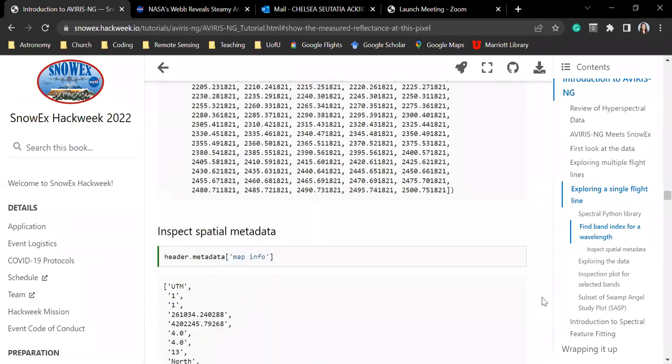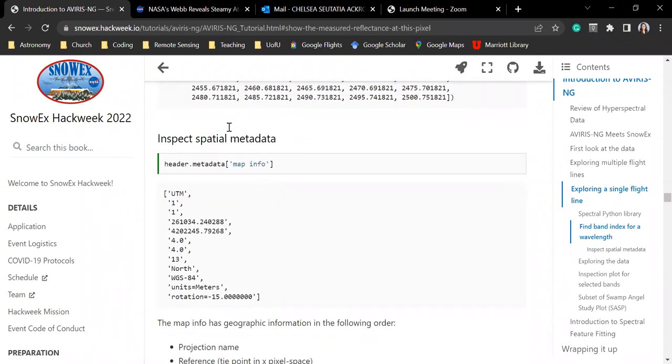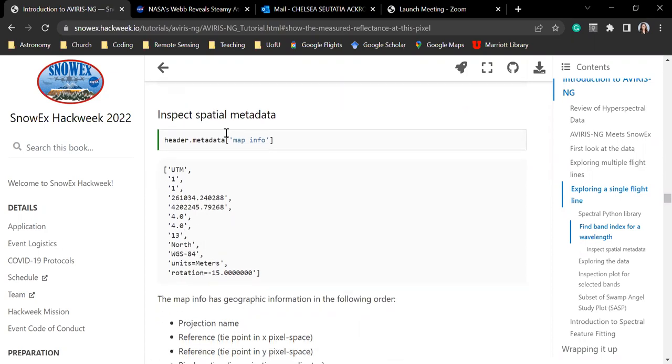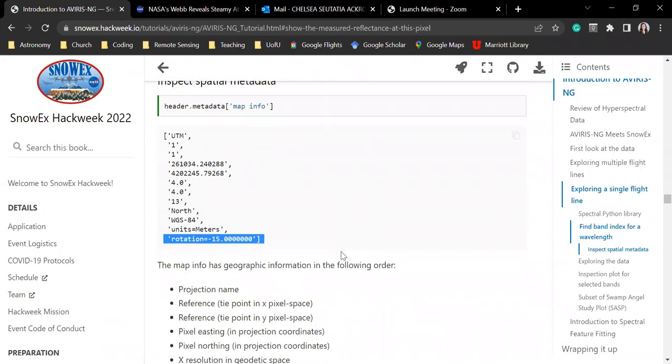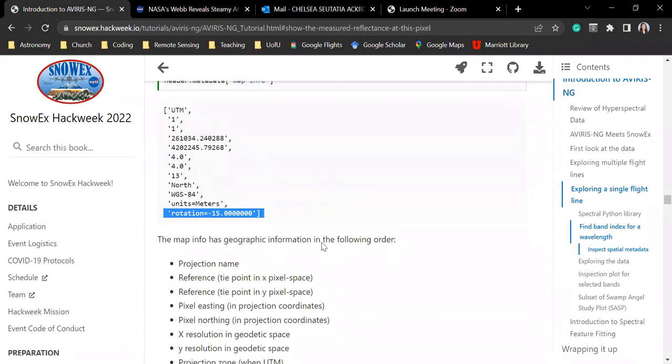All right, so moving on here. I also highlighted one thing that I want to emphasize for hyperspectral or AVIRIS-NG data. If you read out the map info, the important part is the rotation here. If you want to transform this, there's a commercial GIS software, I'm not going to say the name, that will sometimes forget to read the rotation in. If you project and forget the rotation of 15 degrees there, your map will end up in the wrong space. So just a heads up, GDAL does it. If you use GDAL, again, it's your friend. And this is the way the whole map info header reads, which I put out here.